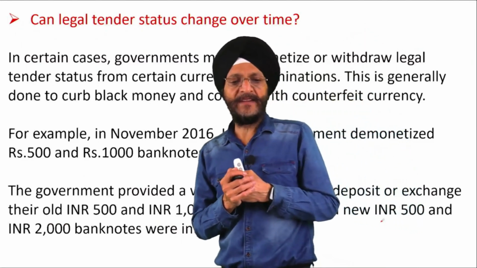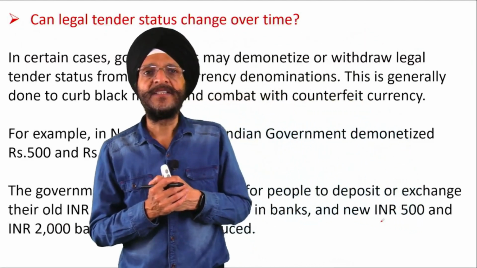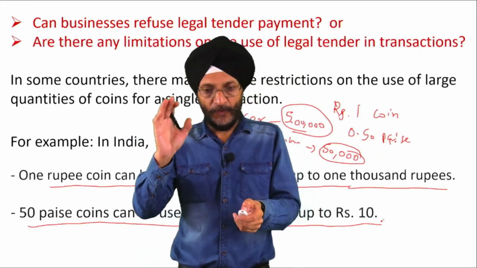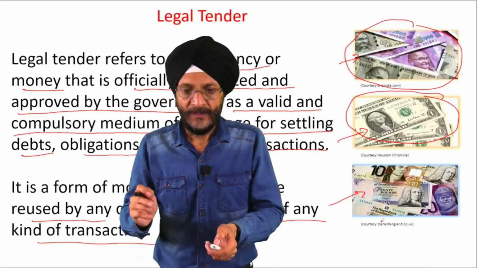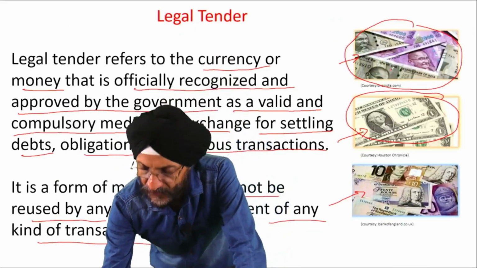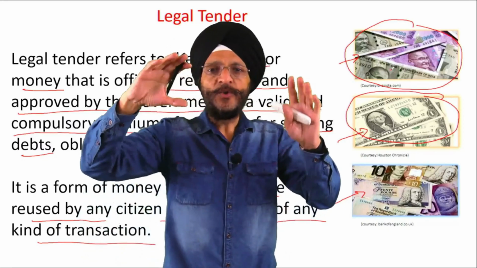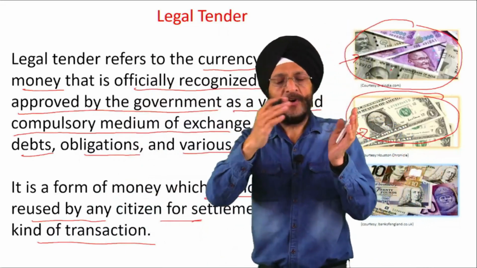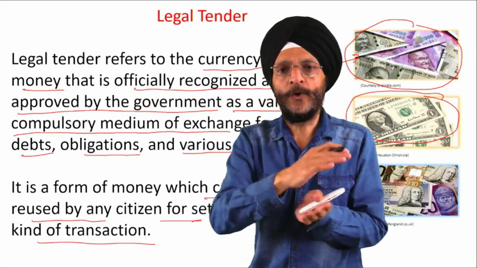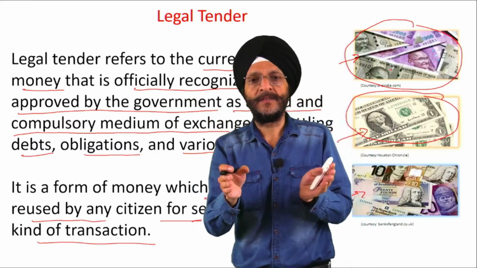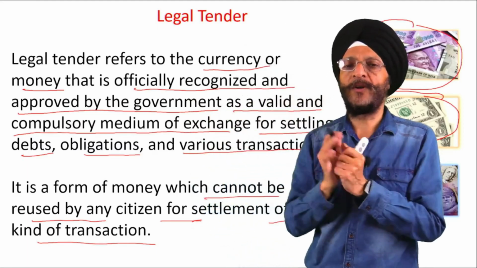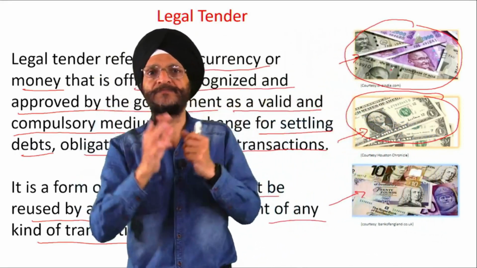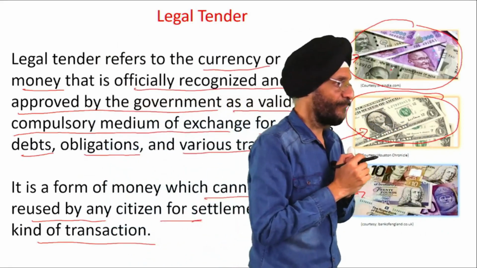Next, can legal tender status change over time? What does it mean? First, we will understand the question. These are the currency notes which are used as a medium of exchange, for buying goods and services, or to make the payment of debts. We use all these coins or currency notes.